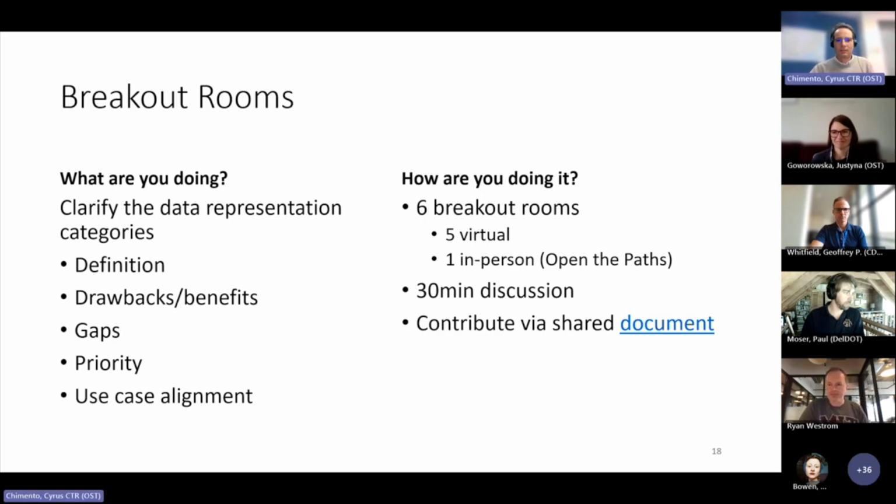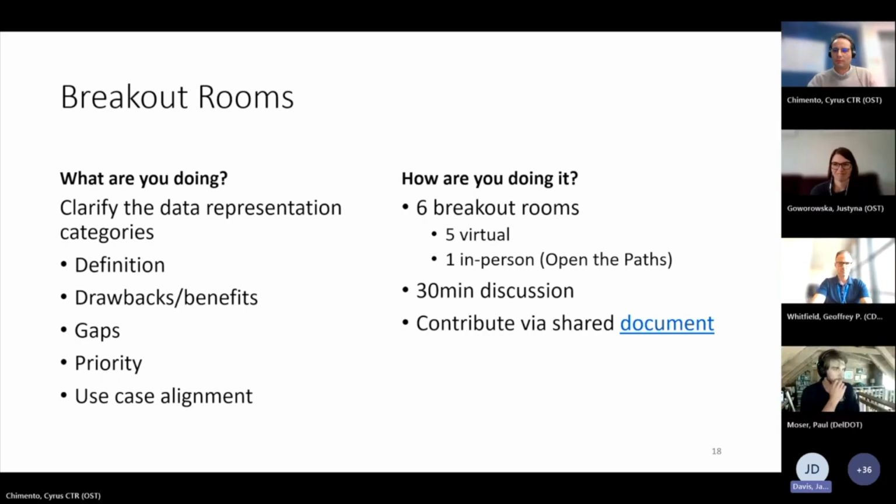Excellent. I'm also going to add really quickly, you'll have a facilitator in your breakout room. It will either be myself, Justyna, Cyrus, Jeff, or Anat. So look for us when you get in your room. Also a good thing to know, there is a note stock that we've created for all of the breakout rooms. Cyrus has just helpfully posted that in the chat. So please go ahead and grab that link.